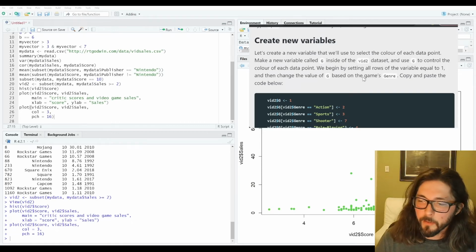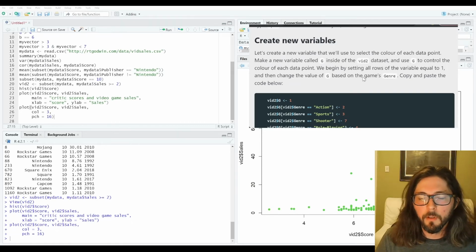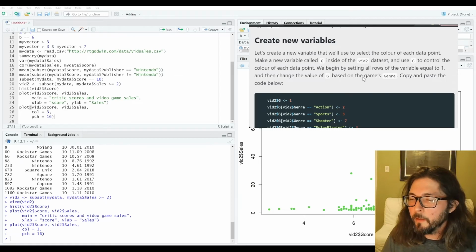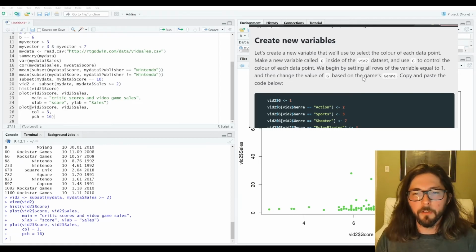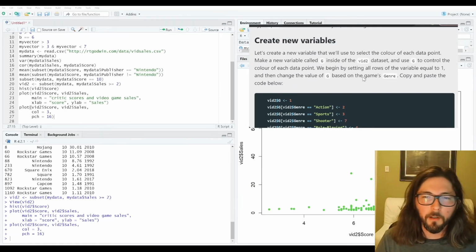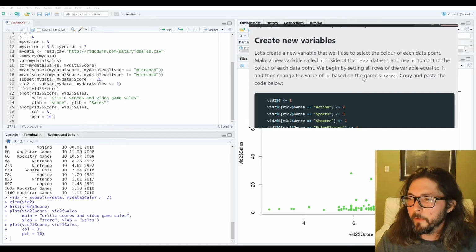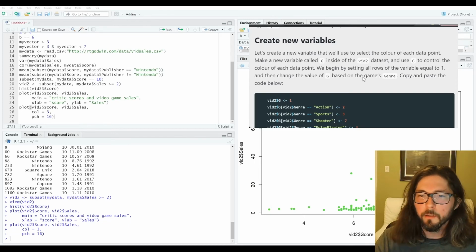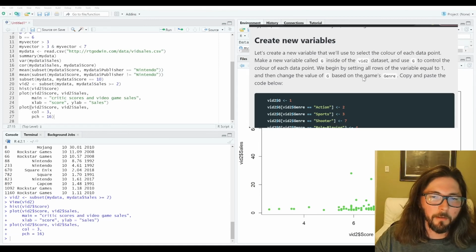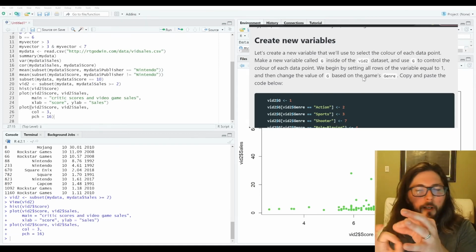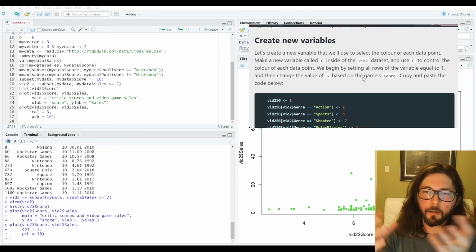So as I said, this can be very useful, very powerful. When you do this, you can find patterns in the data that you wouldn't be aware of otherwise. So you may find out that the wages of men follow a certain pattern different from the wages of women, and you might only see this once you actually color code each point by men and women.